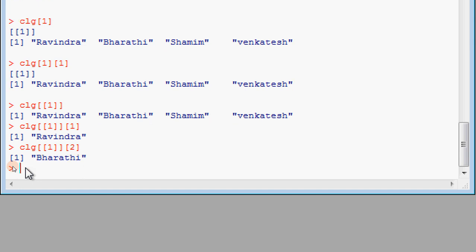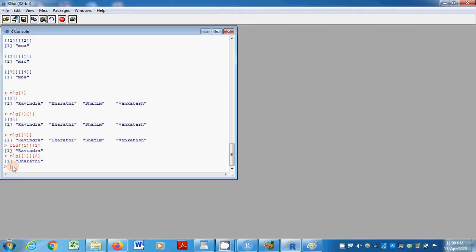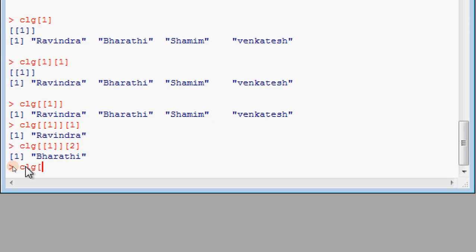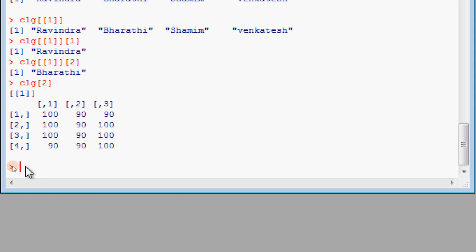So you can access like this, right? Nice. Then I will ask you a question. Now I'm printing index number 2 of college. What does it contain? It contains a matrix.